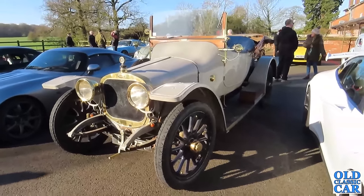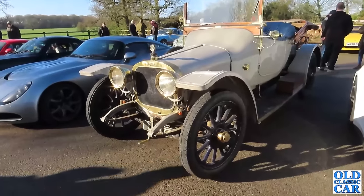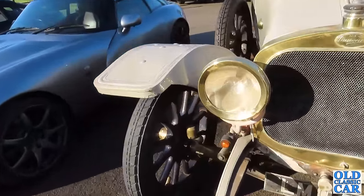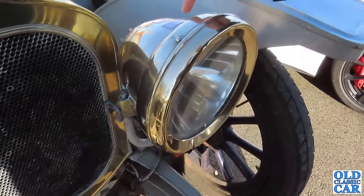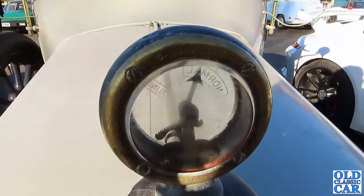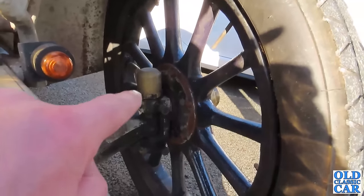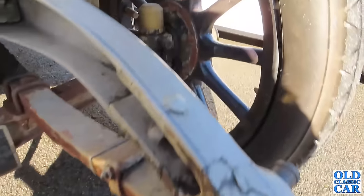It's a beauty, that, isn't it? Again, wonderfully commodious seating arrangements. Very commodious. No front brakes on this sort of thing. These veteran cars, the little badges and plaques you get everywhere. The detailing is lovely, isn't it? I mean, look at this, a calometer, not like a motor meter. No, calometer. It's so nice, isn't it? No front brakes on these, just really hefty kingpins there. Leaf spring suspension fore and aft.